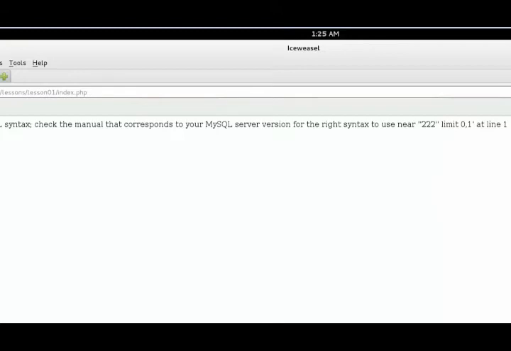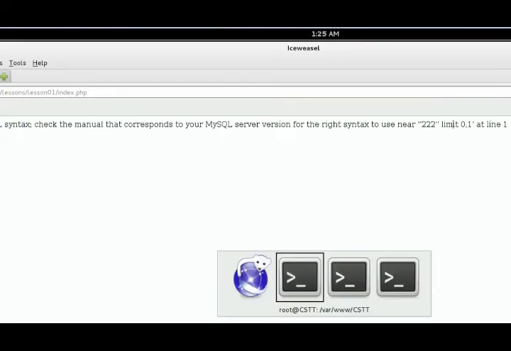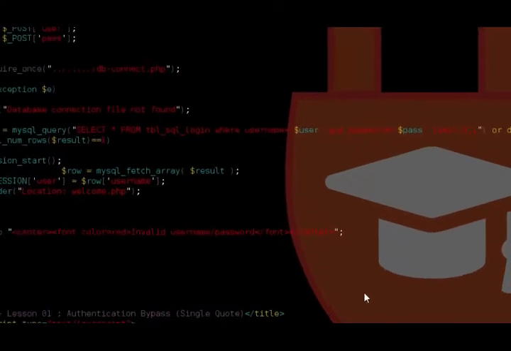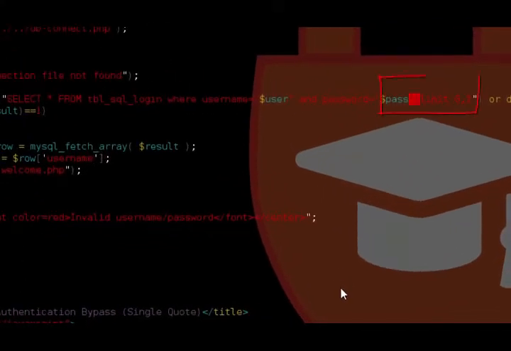Let me show you the source code. Obviously, in a real scenario, you won't be seeing the source code, but from a learning perspective, I think it is very important. So let's open the program. As you can see in the error message, we are seeing this single quote limit 0,1 right after our injection. Our injection comes into the pass variable, and after that it is concatenated with this. We saw that just a moment ago.